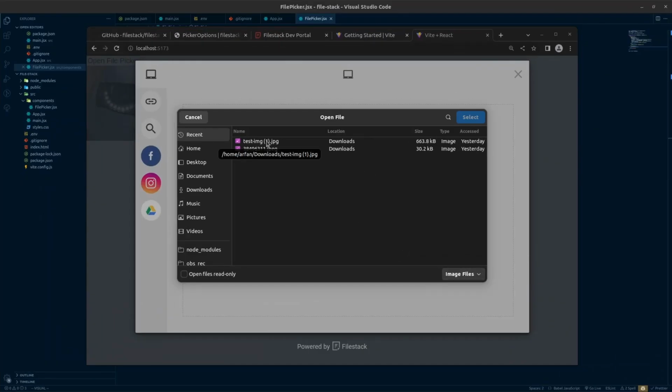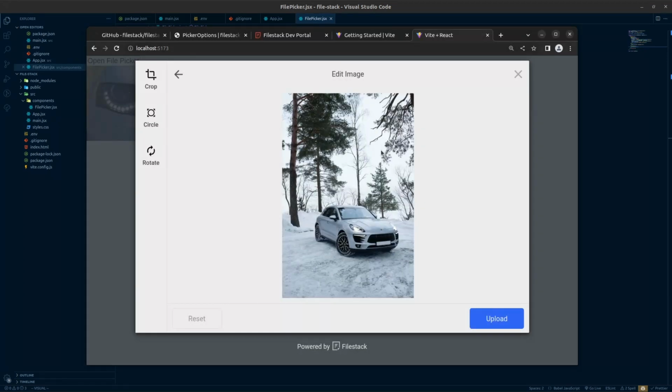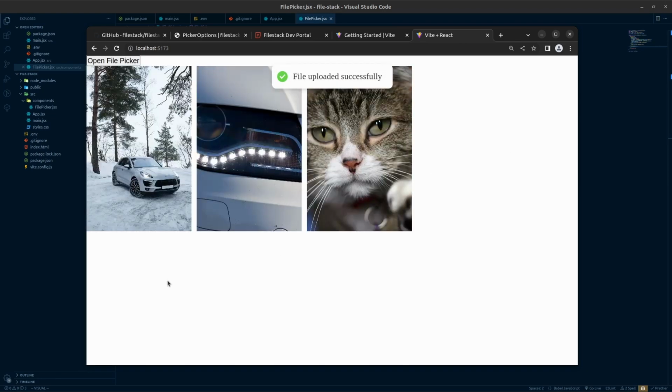Now if I actually add this, so this is a test, and if I select that and upload, we are now uploading from our computer. This is interesting. Now we have our image from the computer. Great. You can do a lot of things.